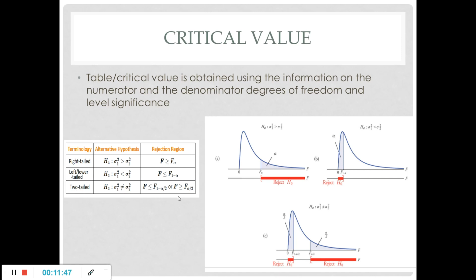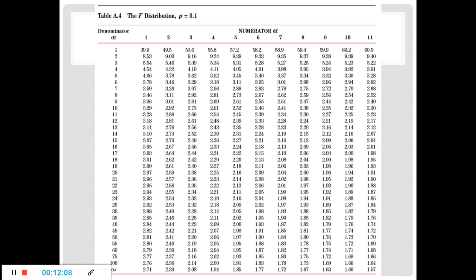Okay, and this is applicable to the chi-square test also. Remember, this is applicable to the chi-square test also. Okay, and this is the graphical representation of your one tail and two tail critical values. And coming to the example, this is just one portion of the F table value, because this is a big table.